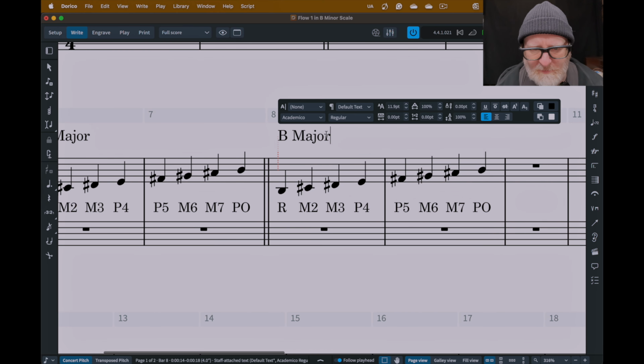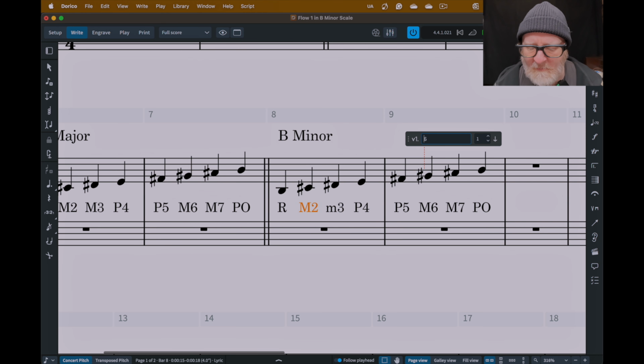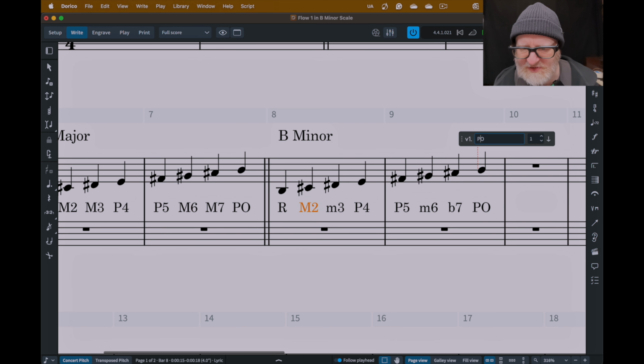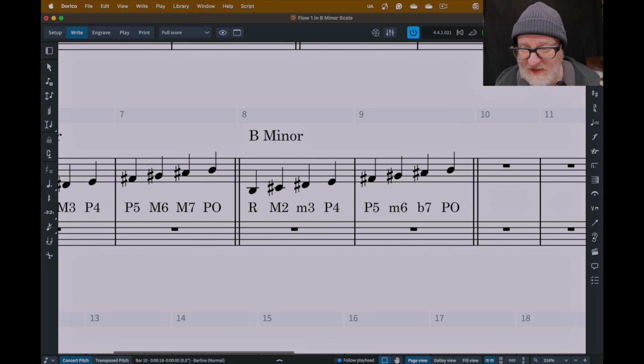I'm going to now create a B minor scale. And the B minor scale has a few alterations to it. Well, we're going to keep this major second, but we're going to have a minor third in it and use this small m for that. We're going to keep the perfect fourth, perfect fifth. We're going to have a minor sixth in it. We're going to have a flat seventh in it. Really, you call it a minor seventh, but I like to list it as a flat seventh. You'll understand more why later, but just now, just into the idea that we refer to the seventh when we lower it. That's a flatted seventh.